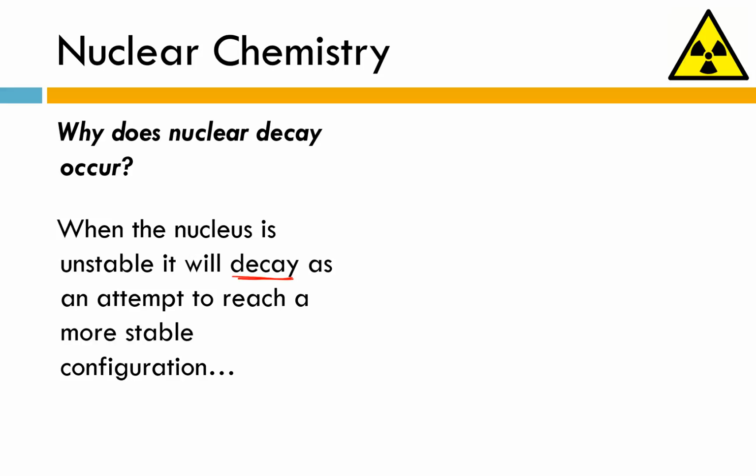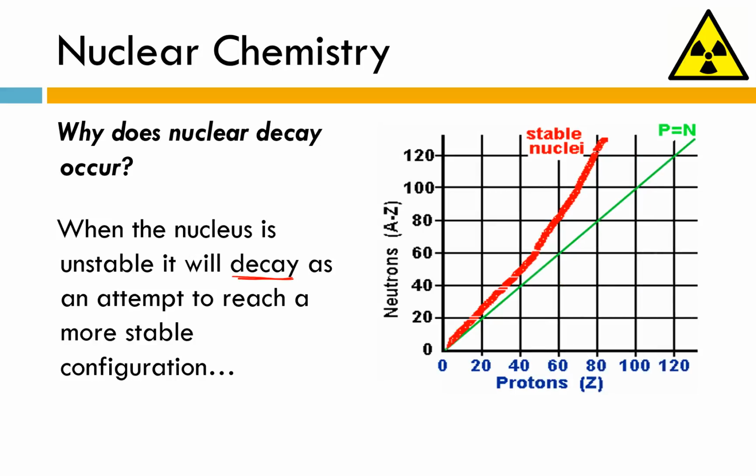You might be wondering, well, what causes a nucleus to be unstable? A lot of that just has to do with the number of protons and neutrons that are present in the nucleus. So to interpret this graph a little bit, we've got number of protons or atomic number across the x-axis. We've got neutrons on the y-axis. This green line represents the proton to neutron ratio of 1:1. So the number of protons equals the number of neutrons. Then you have that red curve kind of arcing upward. That's representative of stable nuclei.